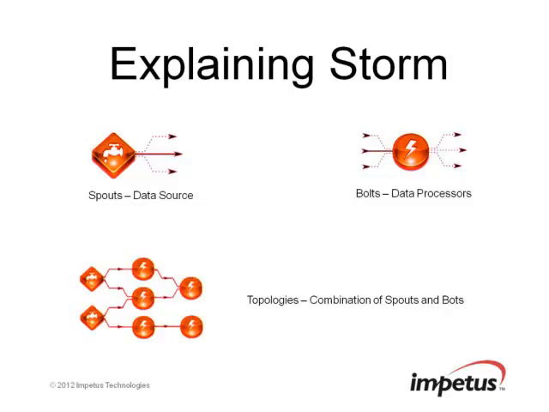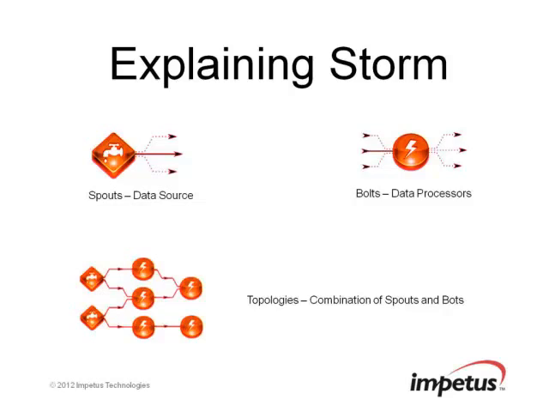Then we have streams. A stream is an unbound sequence of tuples, and tuples can belong to a certain named class. So a stream is like a series of instances of a certain named tuple class. What are bolts? Bolts are processing units. They can consume one or more input and produce 0 or more outputs. Bolts can do anything from filtering, functions, aggregations, joins, talking to databases, things like that.